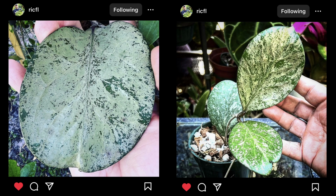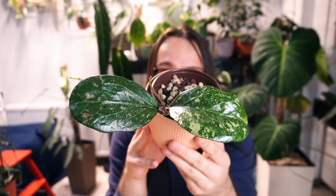I don't think it's a particular cultivar. I think it's still Hoya Michele. But because splash is really unstable, it can do many things. It can give you a full silver leaf, or it can give you a full green leaf or a nicely splashed leaf. Now, let's just hope that we are gonna get a full silver leaf sometime soon, because I would love to see that. And just the veining and the shape of the leaf, it's really, really gorgeous. If you don't have Hoya Michele, trust me, you absolutely need one.